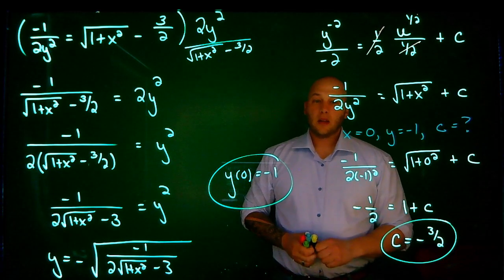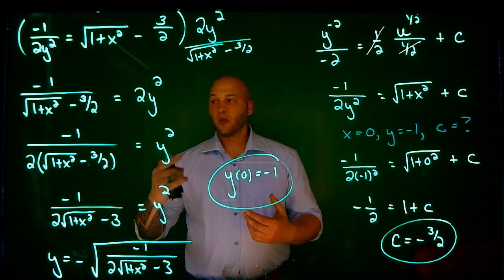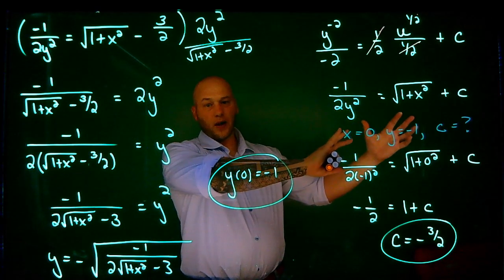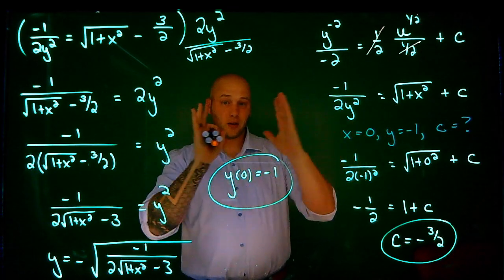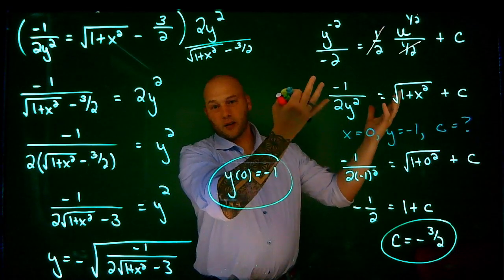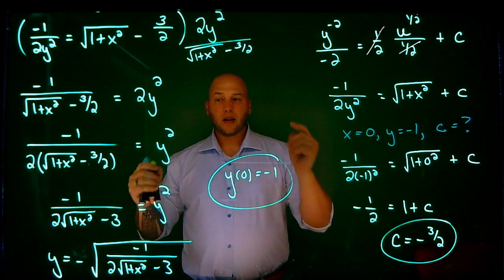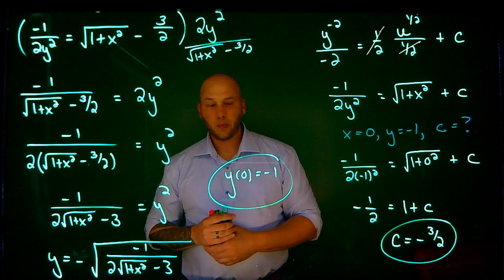Again, the idea for a separable differential equation is that I can write the original expression. I've got the derivative is equal to a combination of x's and y's, and I can write that combination of x's and y's as a product. I can take the y stuff, to use the technical term there, divide it to the other side. I can integrate. Once I integrate, I can either solve for y to get an explicit solution or leave it as is to get an implicit solution.